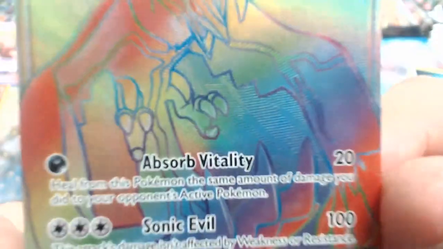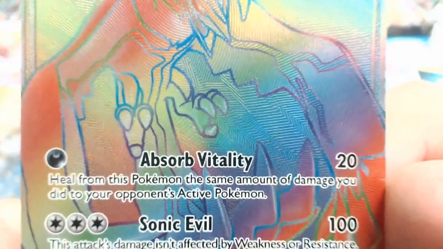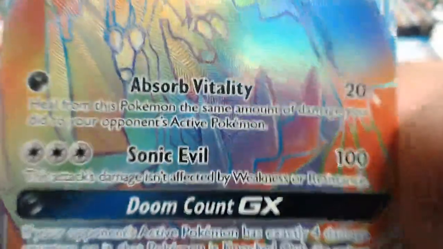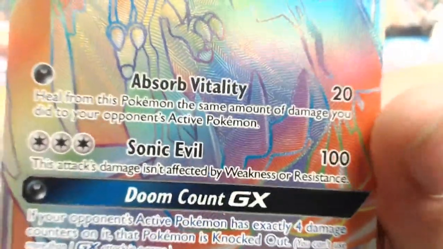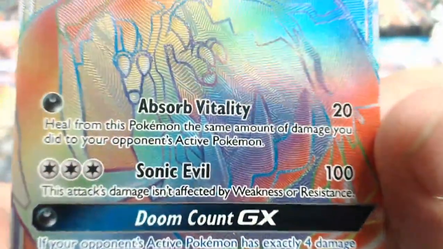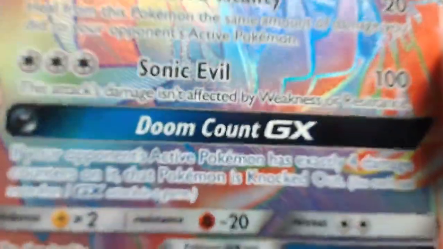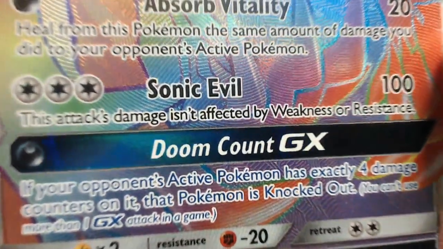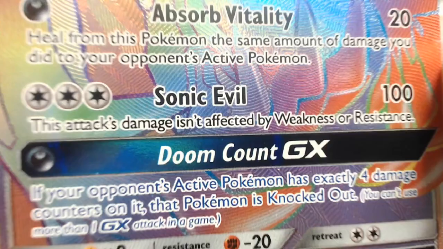Absorb Vitality, 20 damage, heal from this Pokemon the same amount of damage you did to your opponent's active Pokemon. And then Sonic Evil, this attack damage is affected by weakness and resistance for 100. And then Doom Count GX. If your opponent's active Pokemon has exactly 4 damage counters on it, that Pokemon is knocked out.